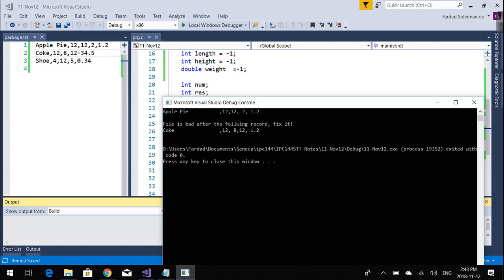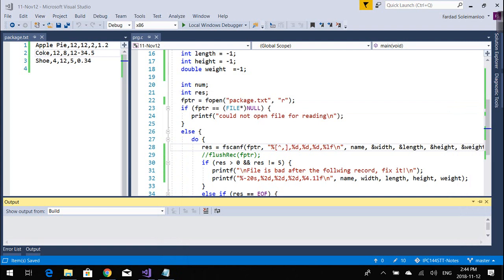Are we okay? So it read this one. It read this one. You see? 12. 8. And then it wants to read the next one. 12. Fine. But when it comes to 1.2, and it's supposed to change to 30.5, it can't read it, so the good old 102 is remaining in there. Are we okay with this?